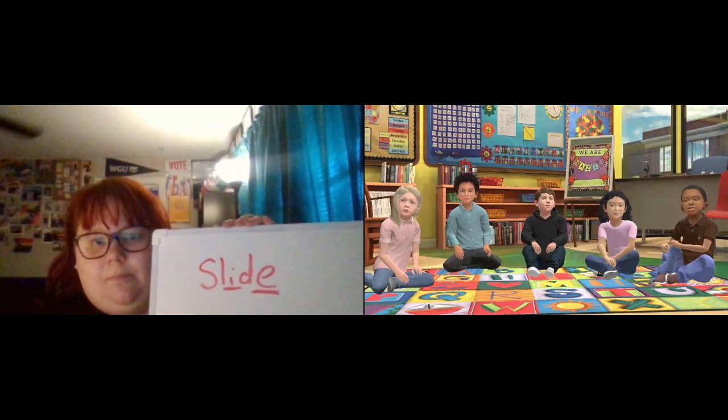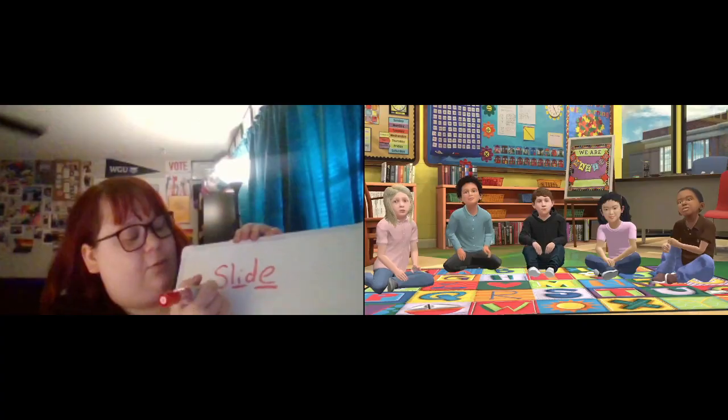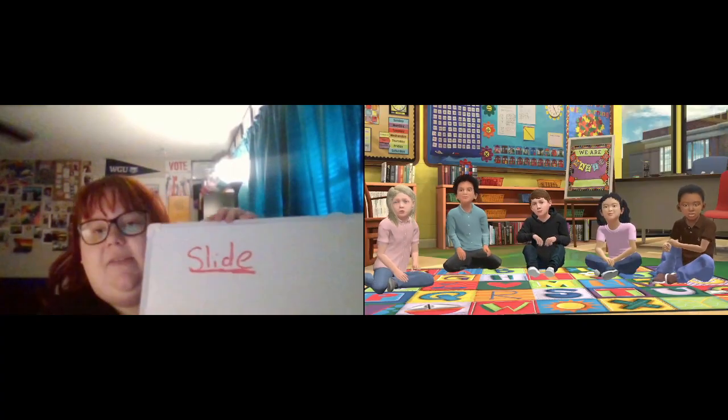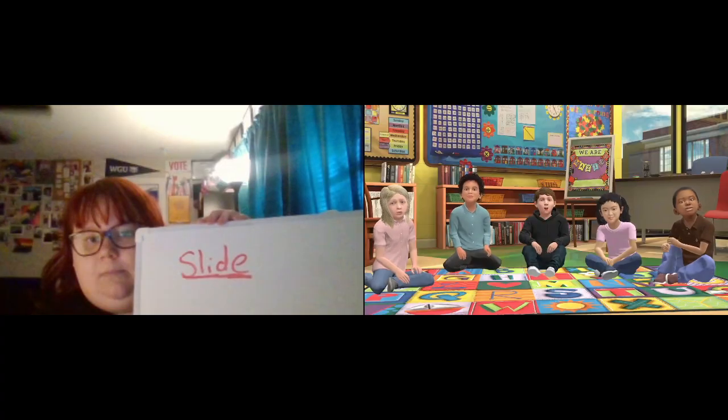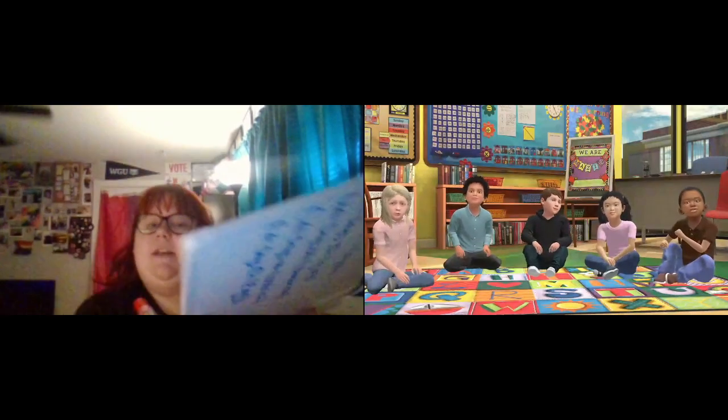The I becomes long, so you get slide. Very good. Now what does the word say now that it has the E in it? Slide. So all we're doing is changing the short vowel to a long vowel. The E is just there telling that letter, we're going to change how we sound. So it's like a placeholder.